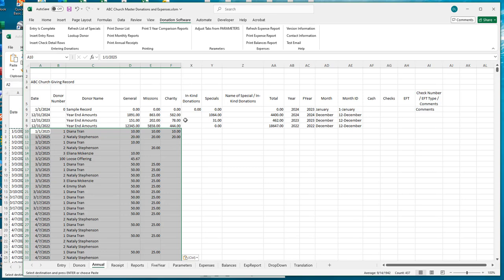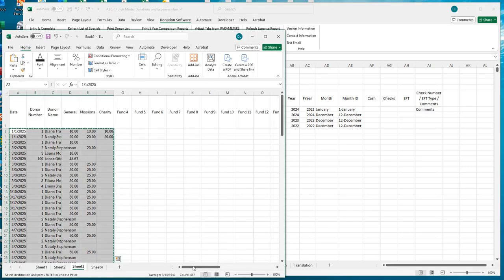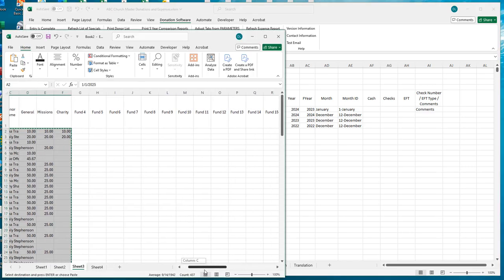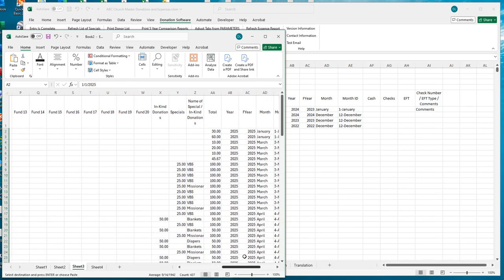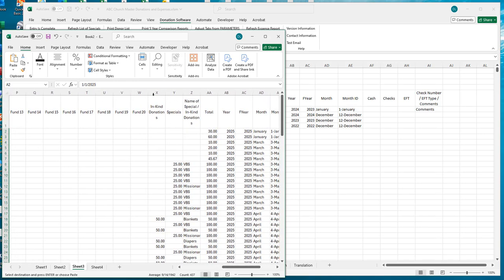Okay, so that gives us our date, donor number, donor name, general missions, and charity, our three categories. We're going to skip over to our specials and in kind. Okay, so in this case we did have in-kind donations as well as specials.